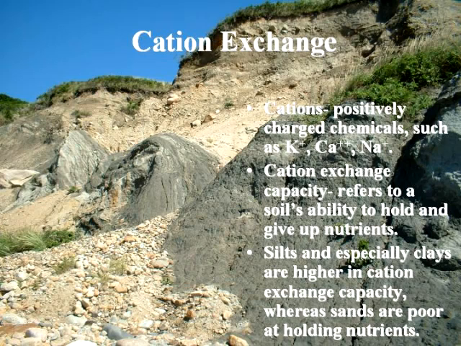plants. Now, among the soil textures, those that have the best capacity for holding on to cations are silts and especially clays, because of the details of the structure of clays. They are very good at holding on to these positively charged materials. So they're referred to as having higher cation exchange capacity. Sands, on the other hand, tend to be rather poor at doing that. They don't have the chemical ability to attach to positive ions.